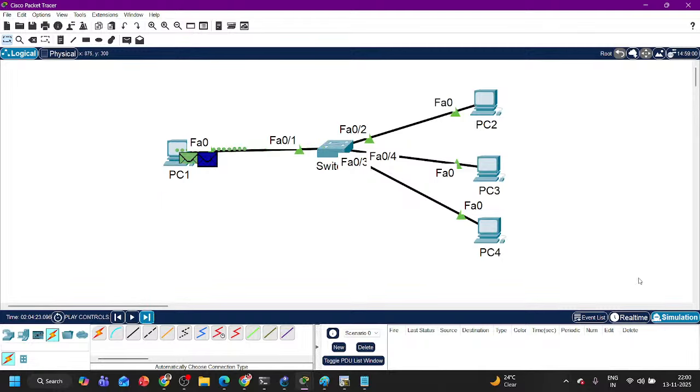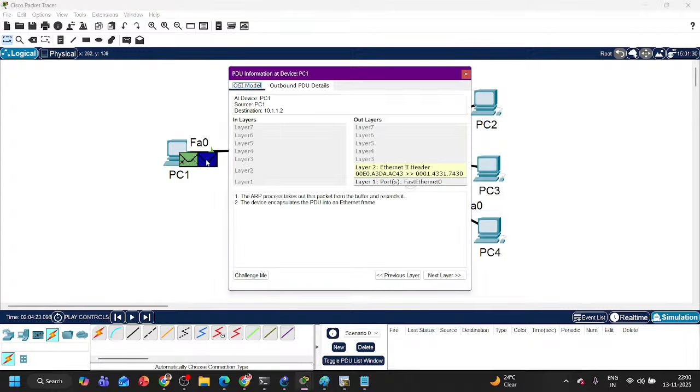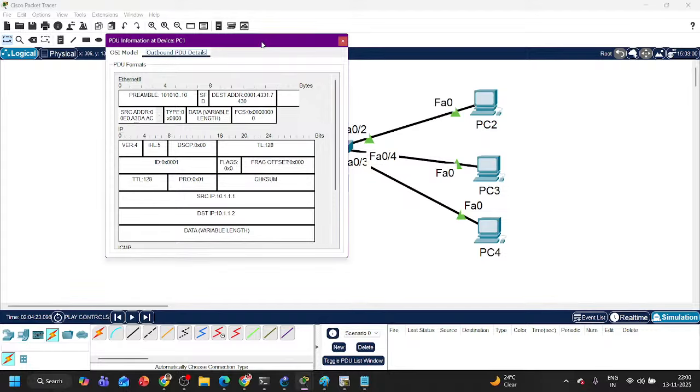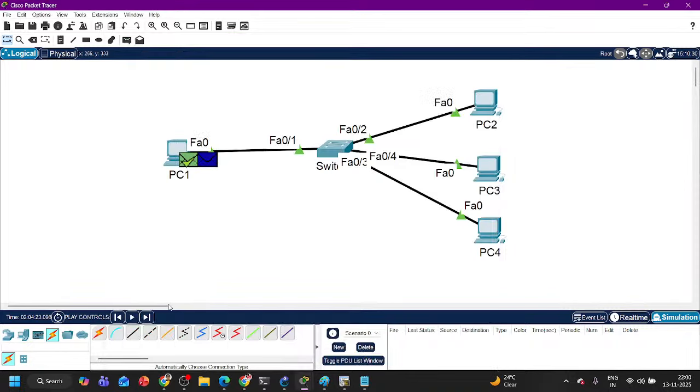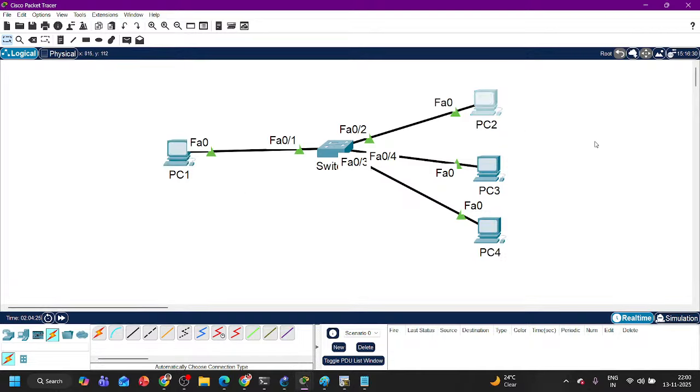Now PC1 is going to update its ARP table, and after that it can encapsulate the ICMP echo request and send the ICMP echo request message. Now you can see in the ICMP echo request message: source IP, destination IP, and source MAC, destination MAC. Destination MAC is unicast. It has encapsulated. It will send to the switch, and the switch will forward it to PC2. This is unicast. How does a switch forward traffic? You already know this, right? Now all communication between PC1 and PC2 is going to be unicast.